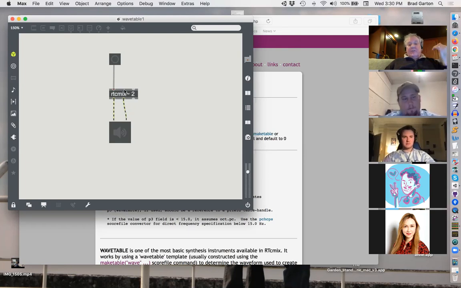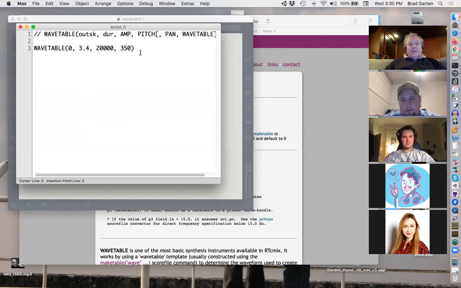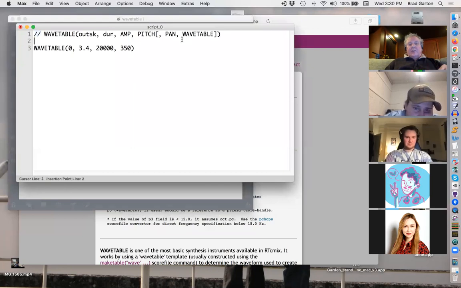Now, you might be noticing that it was only coming out of one speaker, or one ear if you've got on headphones. That's because, let me put this guide back in here. I prefaced it with these 2 slashes. That means that's a comment, which is not going to be seen by the RTcmix score parser. So that gives me a way to look back up and say, oh, my first parameter here is pan. Well, let's see if we can figure out how to get it in the middle of our stereo field. Well, it's easy.